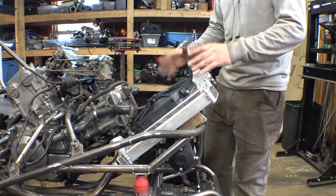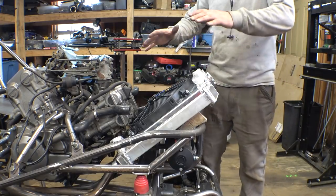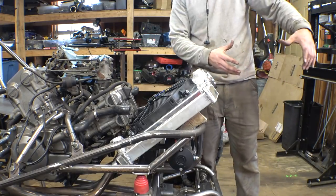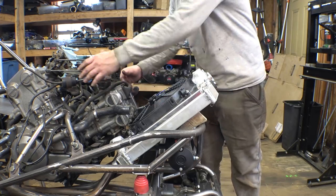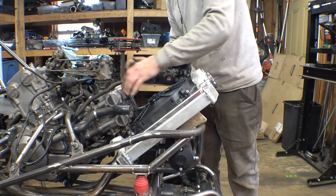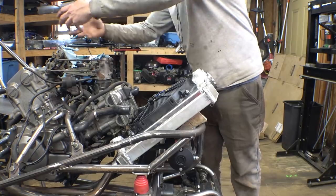So this is a lot better position for the radiator. It's not only lower, I can see a lot better over this thing, but it means that the radiator fan's not gonna be blowing hot air directly onto the engine. It's gonna be blowing it up and over the engine.